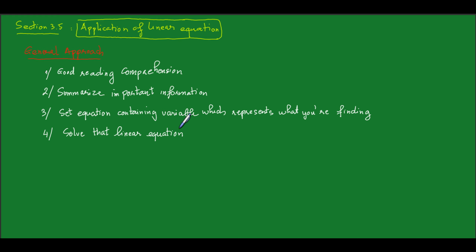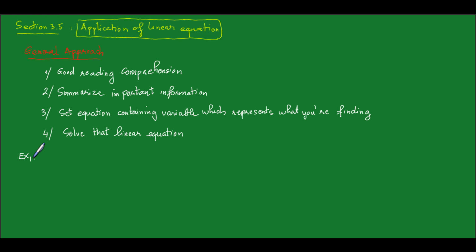This is the step I often use every time I do a word application problem. And I think that if you follow these steps, it might help you somehow. Some of you may have a different strategy. That's fine, as long as you can set up an equation and solve it. If you don't have your own strategy, then I think you should follow mine. All right, so let's jump to our first example.